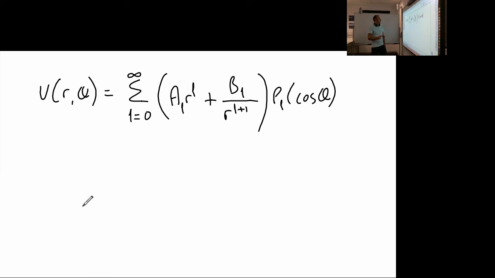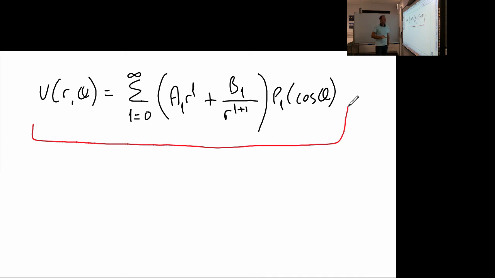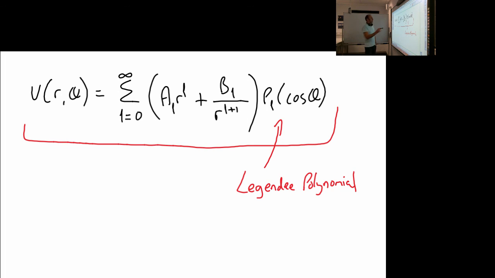Now this is a general solution to Laplace's equation in spherical coordinates. We're not going to go through it in detail. It can be found in, for example, chapter 3 of Griffiths. But what I just want to draw your attention to is here at the end, where we have a Legendre polynomial in the variable cos theta. We're going to use this with the appropriate boundary conditions in order to solve for the constants, which are given up here, A and B.